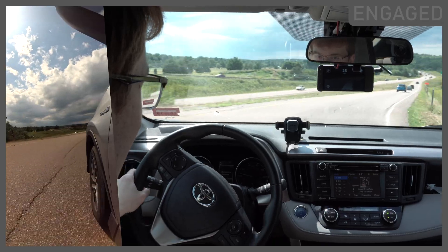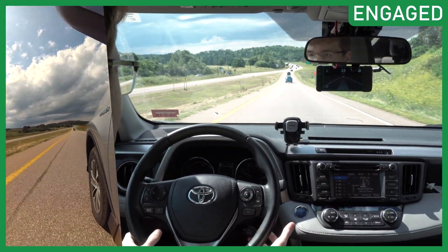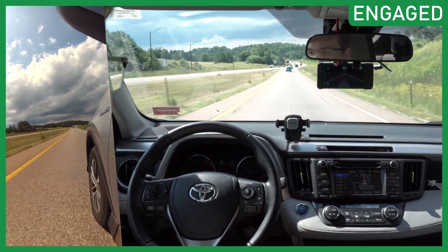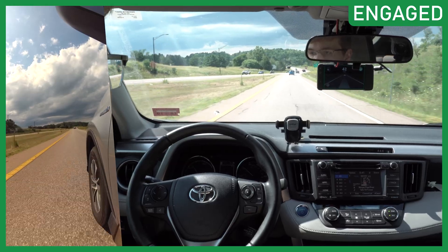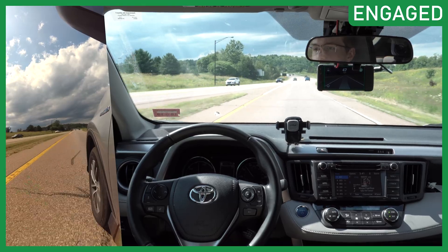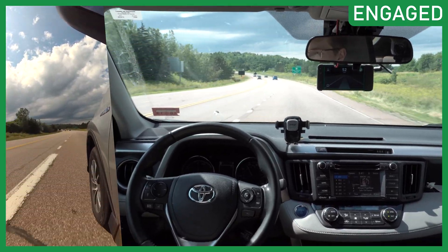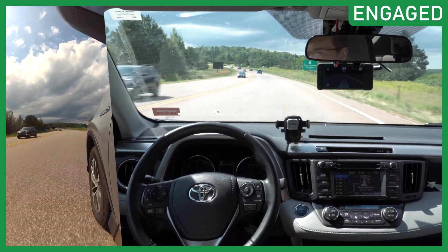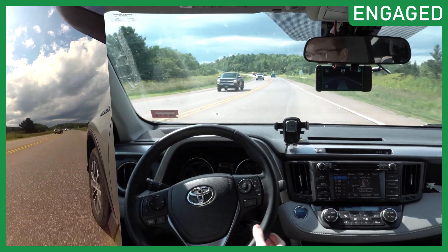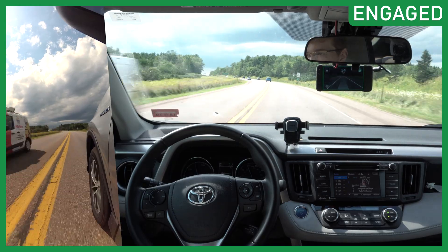All EONs have a SIM card slot, so you can really just buy this and end up having unlimited data. Especially if you don't leave your car in the sun all the time, you could just leave your EON in the car and it'll upload data instantly through the unlimited data network. You wouldn't have to touch it too much unless you weren't in the car for like a week, at which point you'd want to unplug the EON.